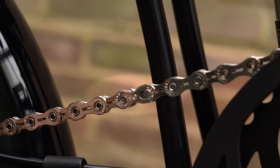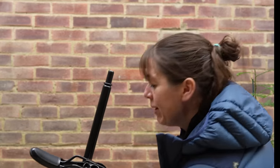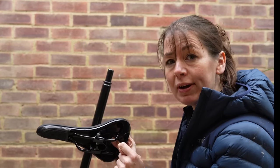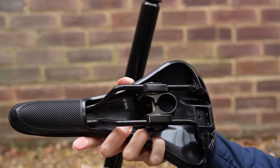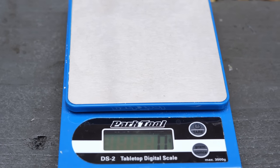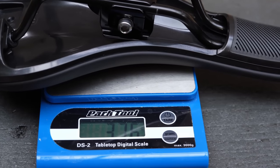It has a Masterlink which can be reused up to five times when using Masterlink pliers. The P-Line has a saddle specifically designed for Brompton — it is super light. It also has a new Pentaclip that is also lightweight, compatible with both these saddle rails and with carbon saddle rails, with the long ellipse being used for the carbon saddle rails. You should do the Pentaclip up using a 7mm Allen key to 10Nm. The front of the saddle has a rubberised handhold. The back of the saddle has a mounting point for the Cateye rear Brompton light. Comparing weights: standard saddle and Pentaclip — 487g; the P-Line saddle and Pentaclip — 376g.